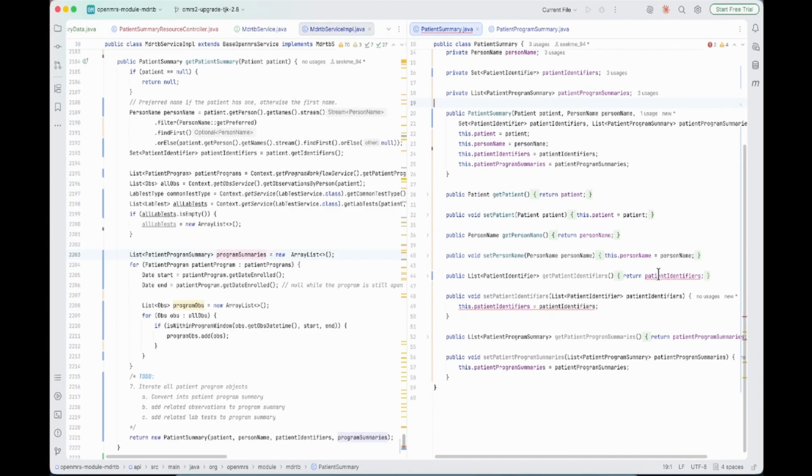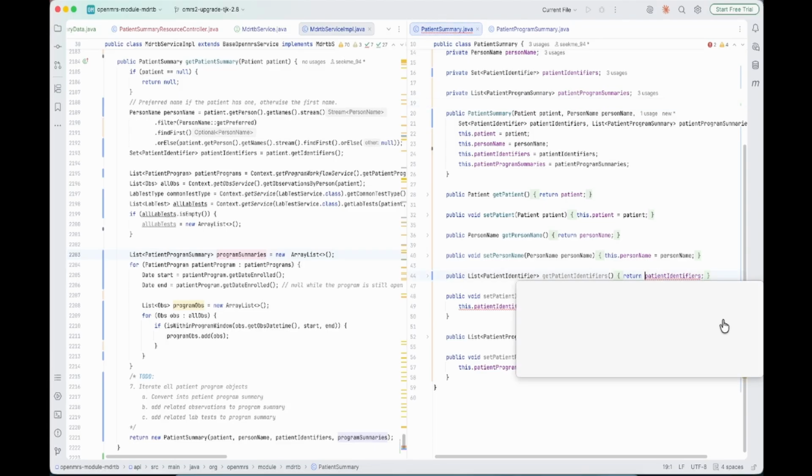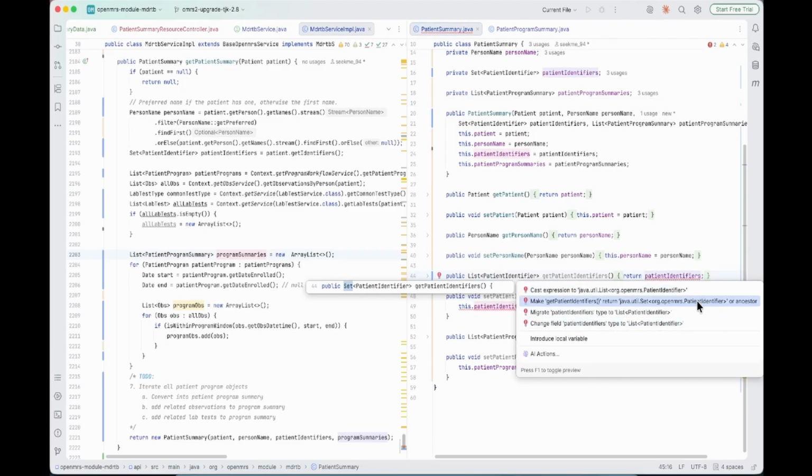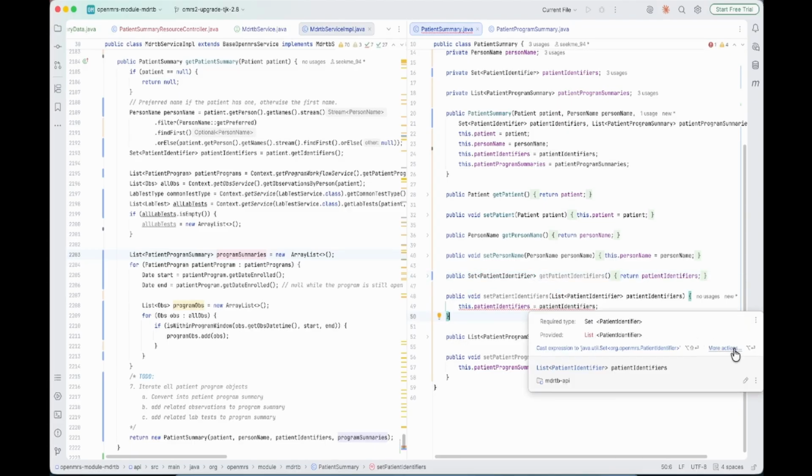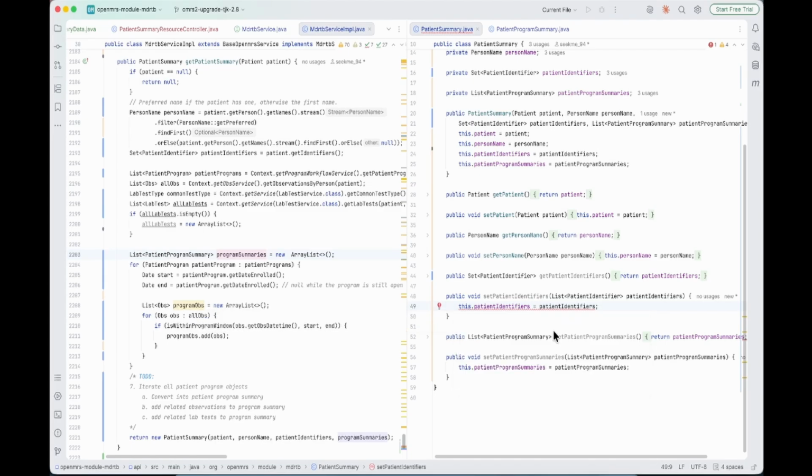Why is this complaining exactly? Return set. This will also be a set. Patient identifiers. Okay, cool.